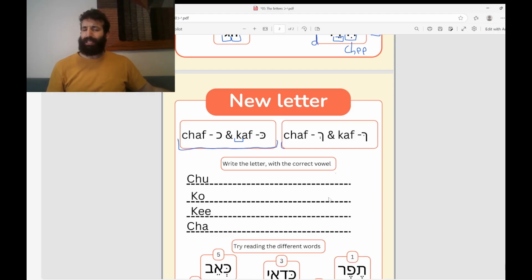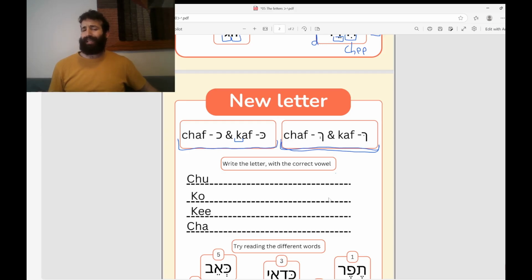Now what's up with the right side box? Over here, I again have this chaf and kaf. The reason we have another form for this is that these two are called final form letters in Hebrew. Some of the letters have a second form that I will place when the letter is at the end of the word.